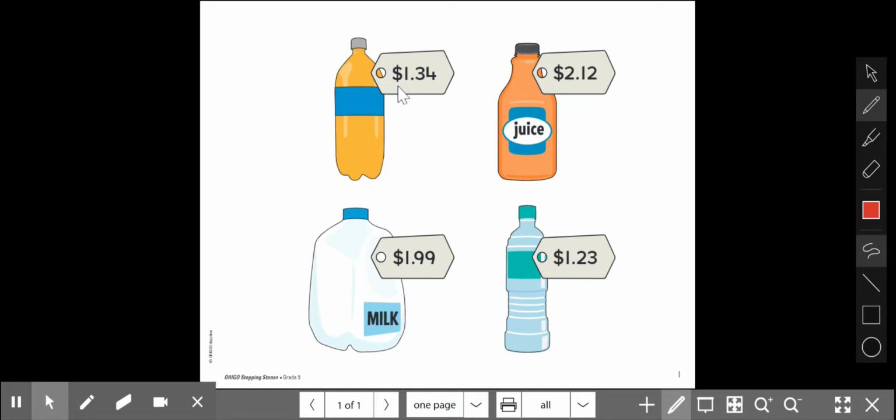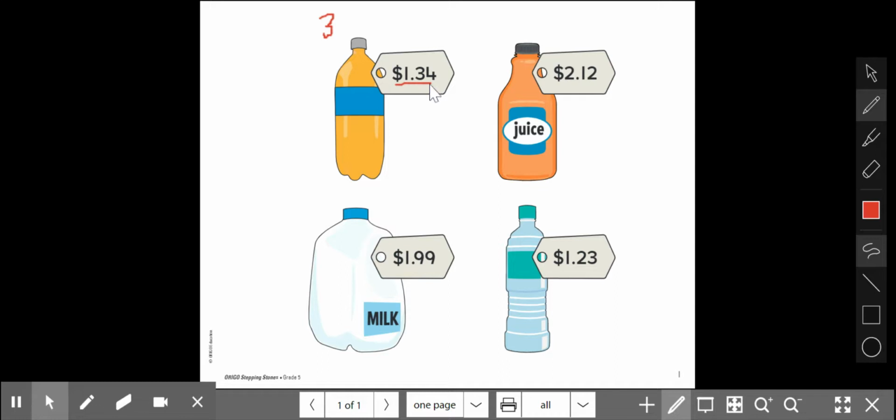We're going to look at some different prices. $1.34 for whatever this is. Looks like it's a bottle of orange soda. We can say that. This bottle of orange soda is $1.34. If we were to buy 8 of them, oh no, we don't want to do that. Let's just say 3. Okay, that we're going to buy 3 of those. We need a strategy that when we multiply $1.34 times 3, we need some way to be able to do that that's maybe just a little bit easier than the long math that we might have to do if we multiply times 3.